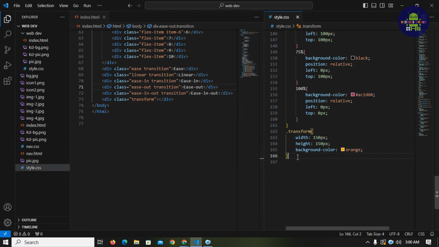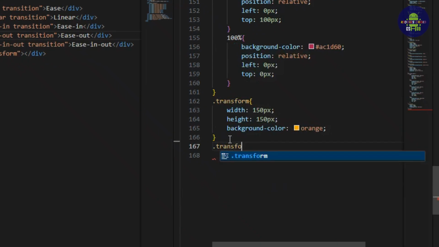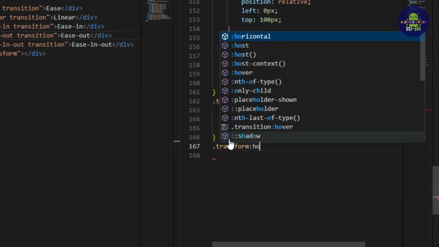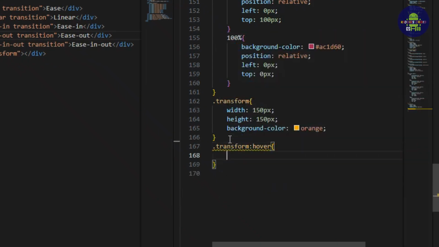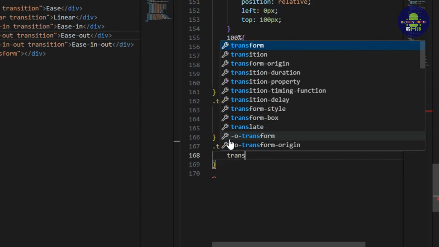So let's set up the transform. Say we only want the transform to take effect when we hover on the box. So we're going to say transform hover, and the first method for the transform property is translate.